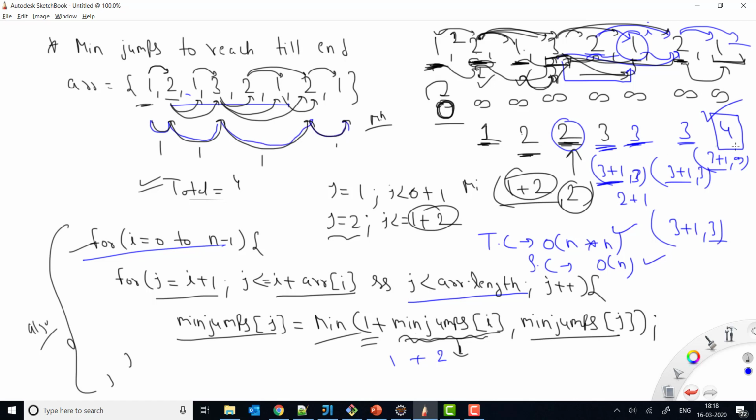So the trick is that this is my final array, right? Whenever there is a change of value, we are jumping. Here we started from 4. If you see here, there is a difference with the previous value. Here we have 4 and here we have 3, right? So it means there is a change, so it means I am doing one jump from here to here.